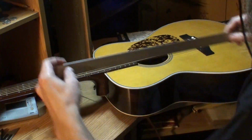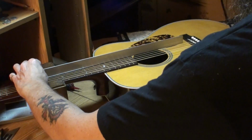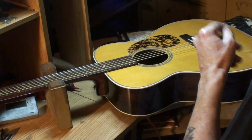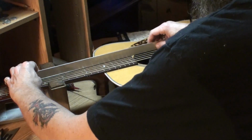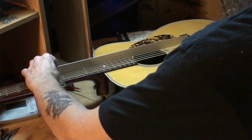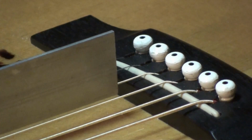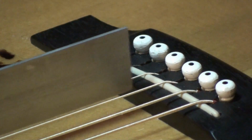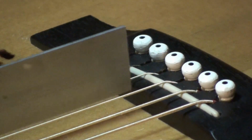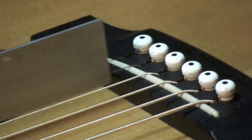Well, first off, here's something that I never accounted for and I never even checked for because the action was so low when the thing first came here. You know, I never even thought about this being a problem. Now I'm just coming down the center of the fretboard. You can see the straight edge hitting on the bridge right there. It does it between all strings.